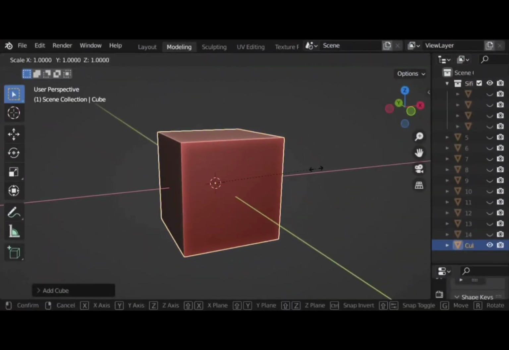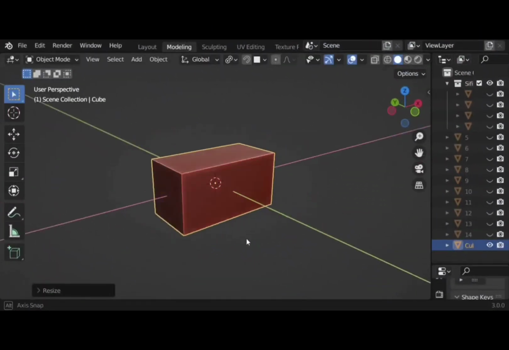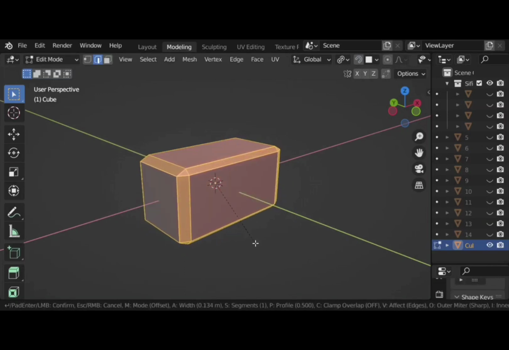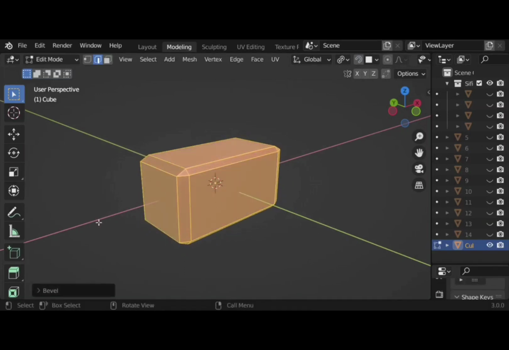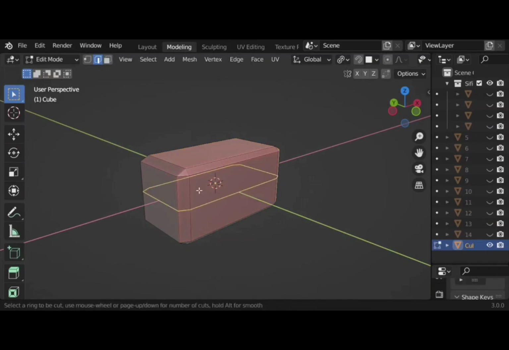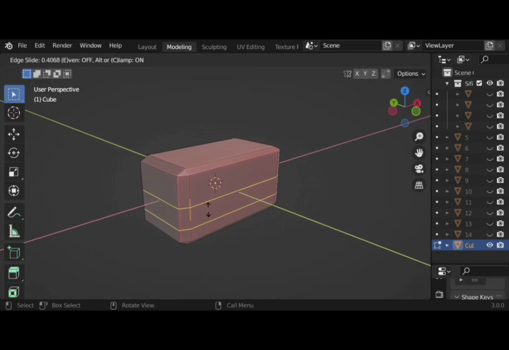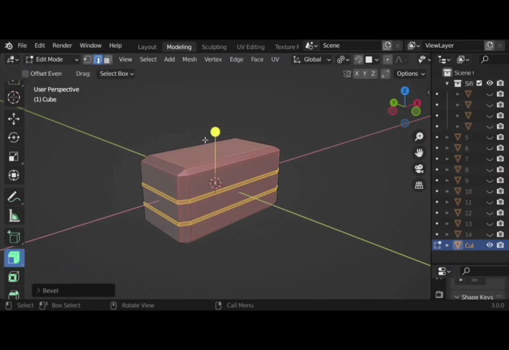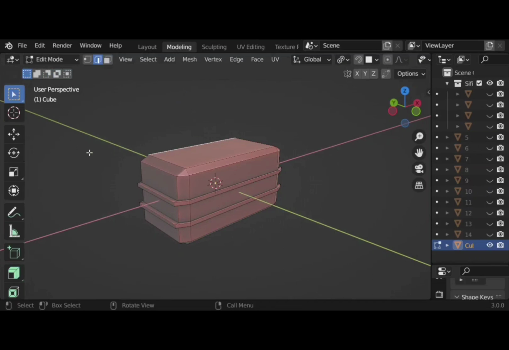Let's add a cylinder. We're going to scale it in the x-axis, and in edit mode we are going to bevel it just a little bit. In this case we don't need uniform beveling, so I'm moving forward. Control R to give 2 loop cuts, and I'm just moving it somewhere. I think this much is good, and I'm doing a Control B to bevel. Extrude along the normals just a little bit outside.